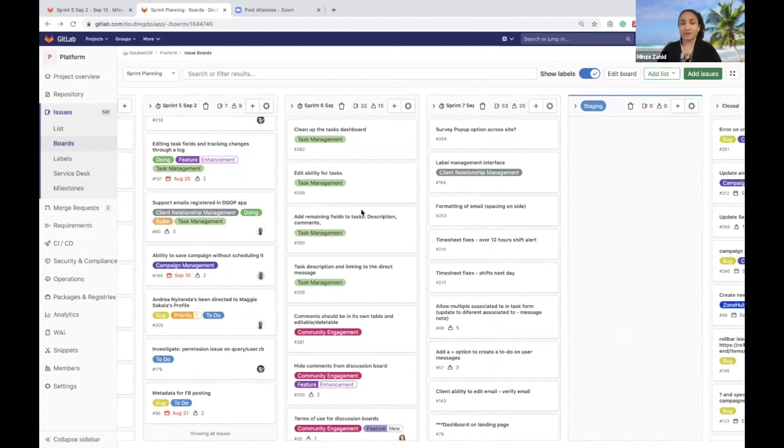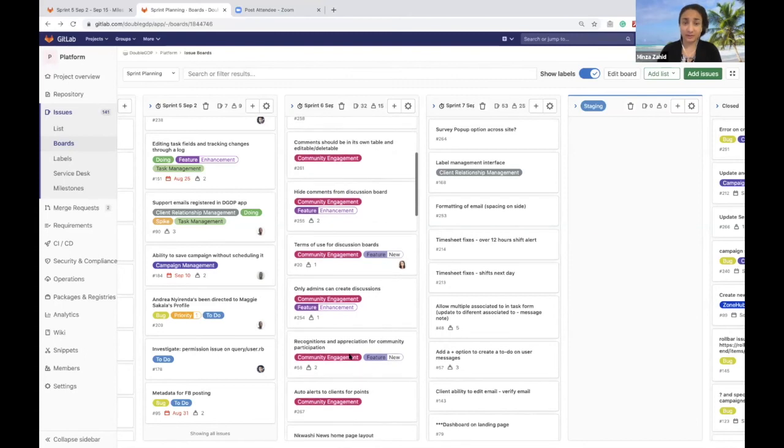In the next sprint, we're continuing to see a lot of value being derived from the task management workflows, and have received really good feedback from Nkwashi on how that interface and that workflow is helping bring more efficiency to their team. And so we're going to start cleaning up and providing a little bit more functionality within that task management interface.